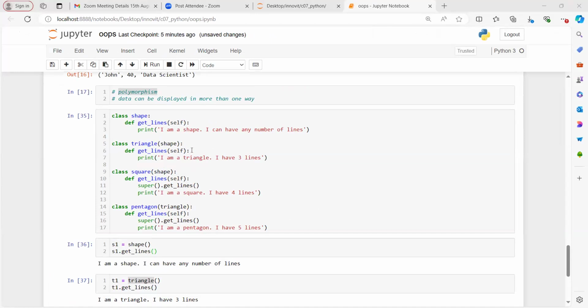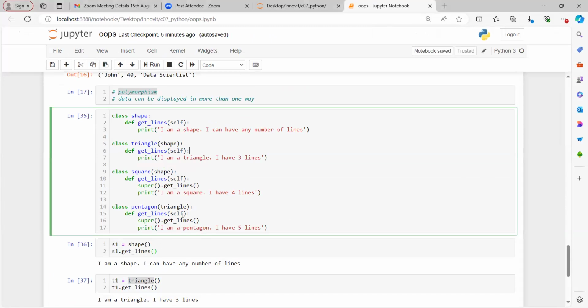Class Pentagon has Triangle as its parent class, but Triangle already has Shape as a parent class. That's right. But in the getLines function of Triangle, you have not called the parent class function. Your super.getLines calls your parent class function. In Triangle, there is no super.getLines, so you're not calling the parent class function.